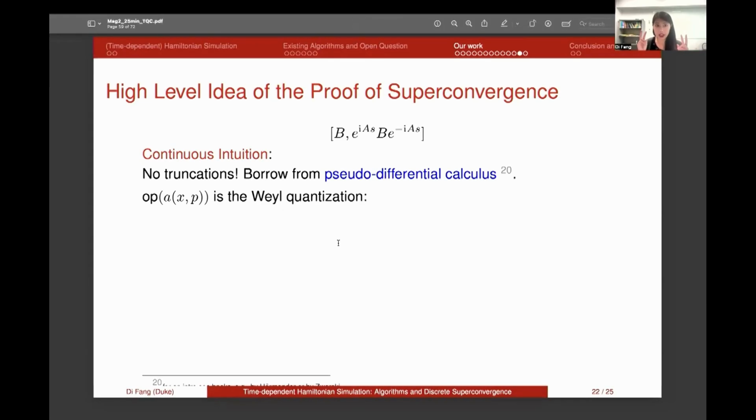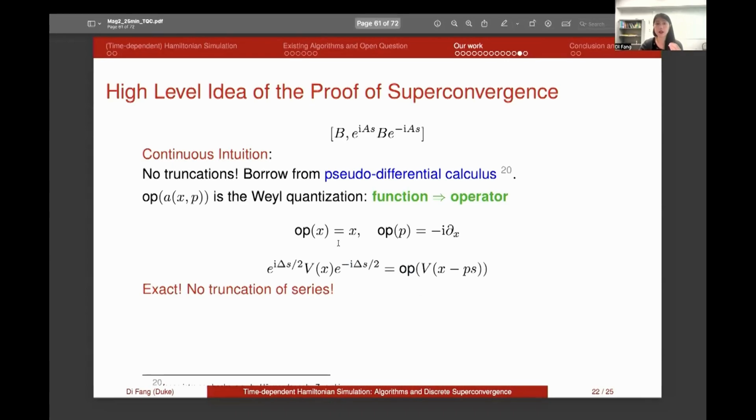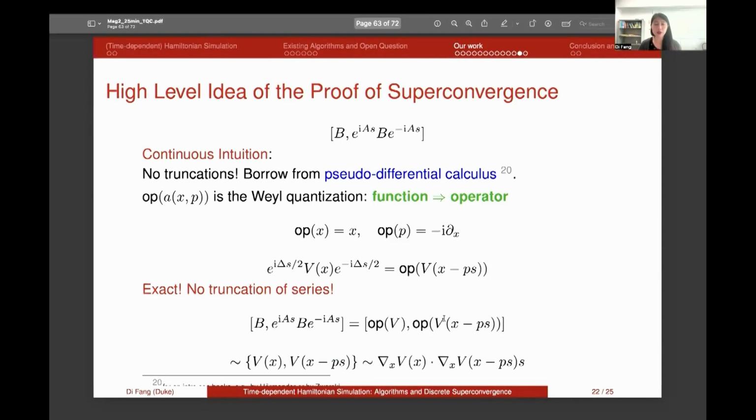So now what do we do? We first designed a continuous intuition to justify this algorithm, where we use pseudo-differential calculus and Weyl quantization, which means this is really our regular quantization: if I have position, we will have multiplication; if we have momentum, we will have a differential operator. Then if we look at the second term, it turns out we can rigorously rewrite it as the Weyl quantization of this one operator. This is exact, and this is the so-called exact Egorov theorem. And then we can plug it back in, since now we have the commutator, in other words, the Lie bracket. Semi-classically, there is a very nice analogy between the Lie bracket and the Poisson bracket. The Poisson bracket takes x derivative and p derivative, so we will get s coming out because of the chain rule. So on a high level, if our derivatives are bounded, we have the superconvergence result.